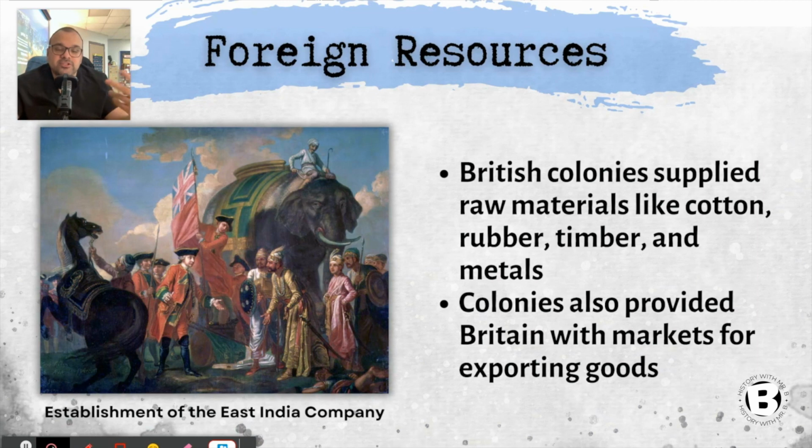It's a continuous cycle of extracting resources and goods from your colonies and then exporting them back as finished goods that creates this economic engine that really puts Britain at the forefront of global industrialization. So essentially, Britain could get whatever materials that it needed or wanted from almost anywhere in the world. You see an image there, right? The establishment of the East India Company claiming raw materials from India, right? So far flung across the world, or still having some colonies in the Americas, or still having colonies and things in Africa. So they could get pretty much anything from anywhere. And that's what put Britain in a position where it became the epicenter and really the Kickstarter to this Industrial Revolution.